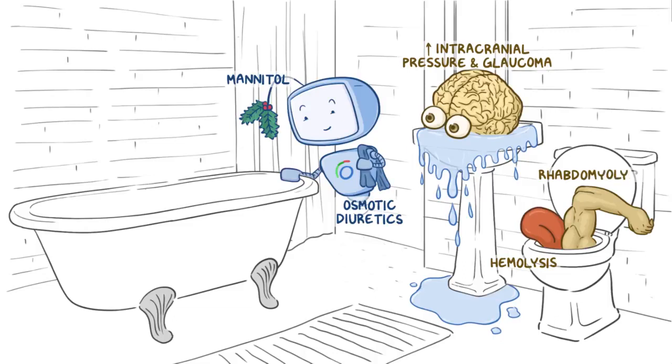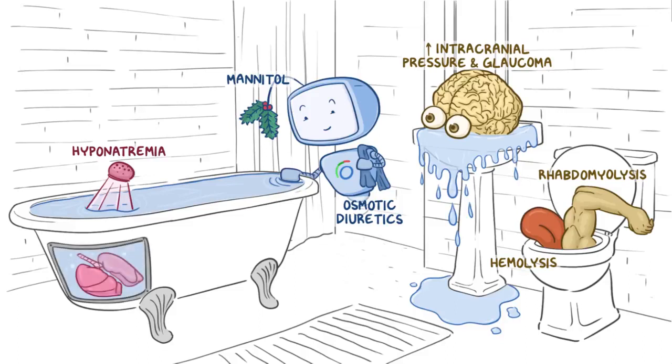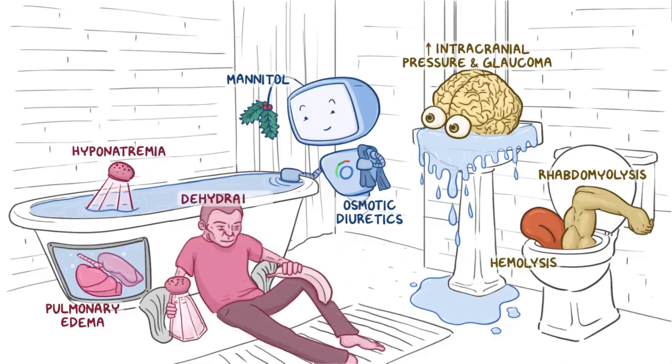For side effects, we can have a bathtub full of water to represent its initial effects in the bloodstream. There's an empty salt shaker floating in the bathtub for hyponatremia, and waterlogged lungs sunk to the bottom for pulmonary edema. For the later stages where we lose too much water, we can have a thirsty, shriveled up man representing dehydration. He's carrying a full salt shaker and a large banana for hypernatremia and hyperkalemia.